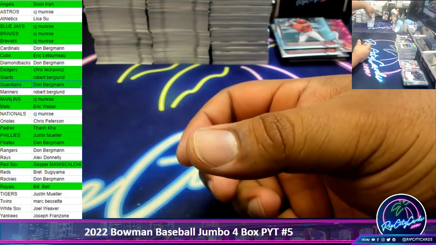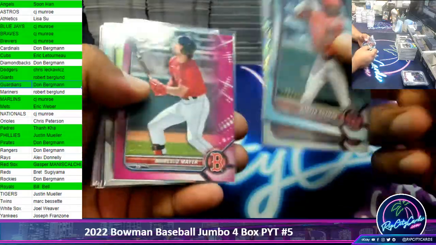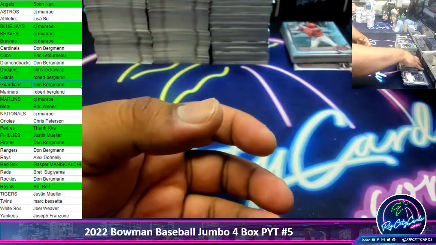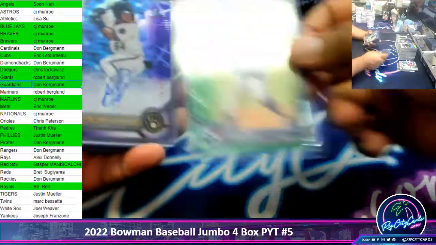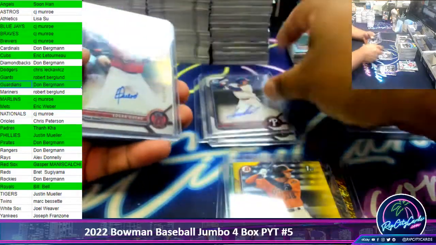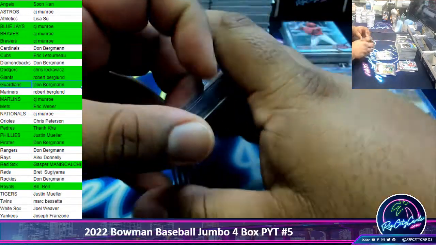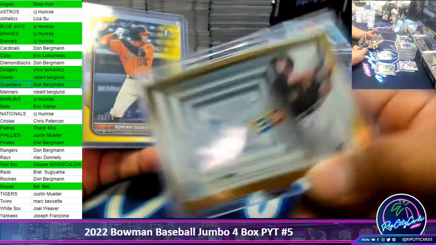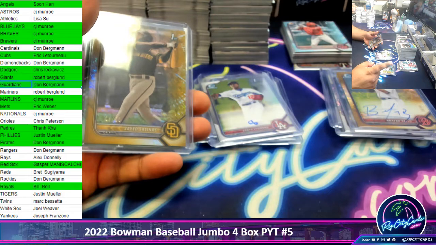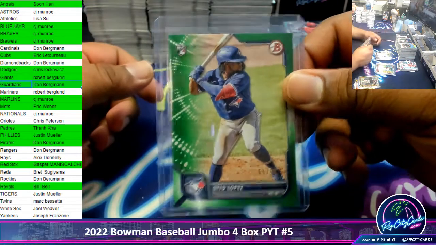Let's get you a recap here. Start off by showing you the parallels, or some of them anyway. Alright, now for the good stuff. So, separate these here. Alright, so lowest number of parallels. We've got Henry Davis of the Pirates to 50. Sugiste, 75 Giants. Pirates Giants accounted for. Salinas Padres to 50. And Otto Lopez, 99 Blue Jays.